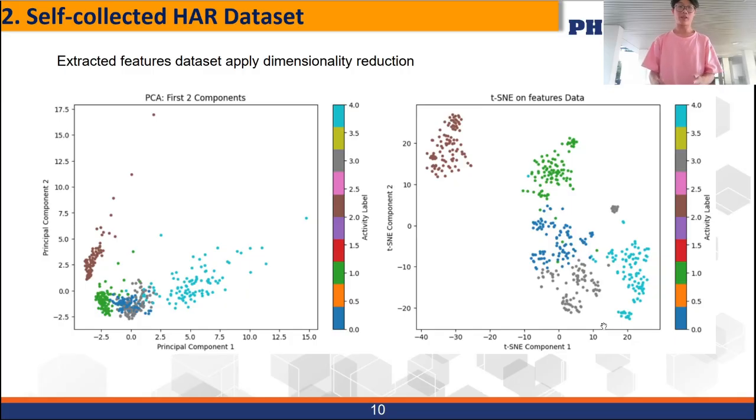After that, we visualize the scatter of data using PCA and t-SNE to reduce dimension. The t-SNE results show that the data has been separated quite well, although there are some overlapping samples between the walking and stand-up labels.